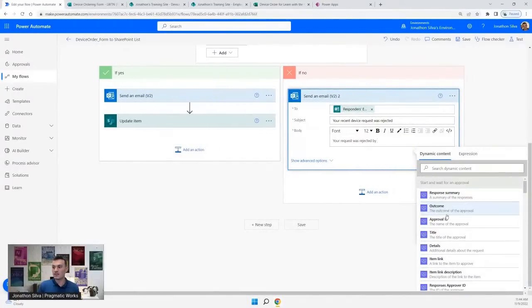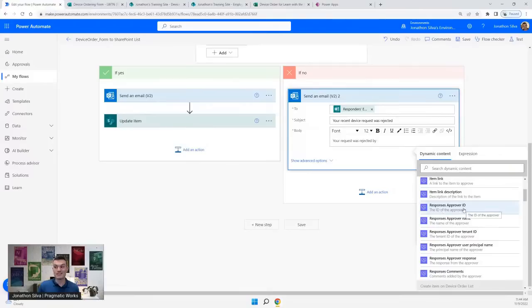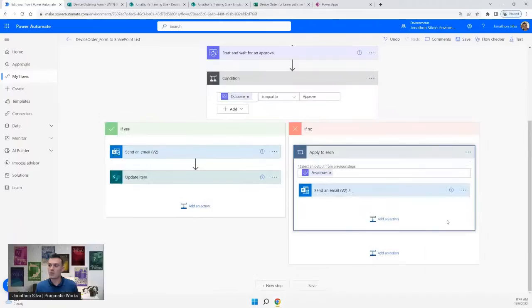And you can see right here, responses approver ID, responses approver name. So you can actually point to whoever said approve, reject, deny, confirm, whatever it might be. And you can point to them right here. So now the person knows who exactly said yes or no, right? So I can add in here responses approver name. What you'll notice, it'll automatically give us an apply to each loop because there's multiple people to send out to, and there may be in some cases multiple responses, right?